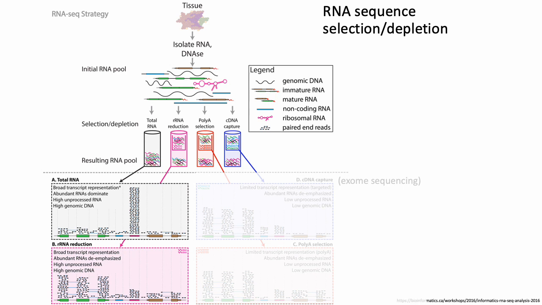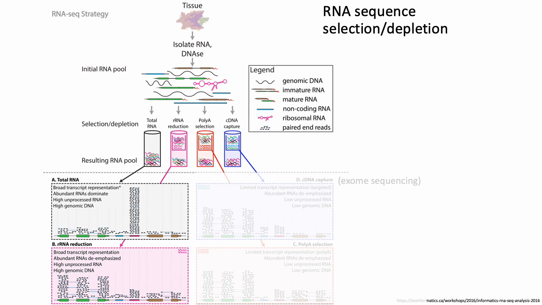The next kind of least selecting procedure is what's called ribosomal RNA reduction. And so here the idea is that you're trying to specifically deplete the ribosomal RNAs by hybridizing those ribosomal RNAs to specific oligonucleotides. And so the idea is that when you kind of capture these ribosomal RNAs and immobilize them, then basically all your other RNA molecules can be basically washed through and used as input to RNA-seq library construction.